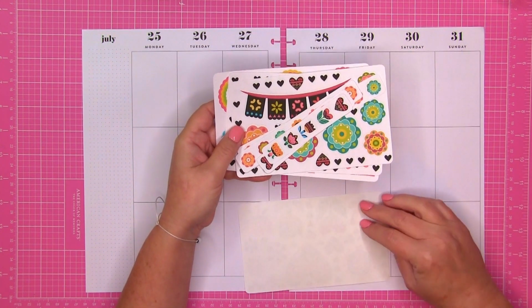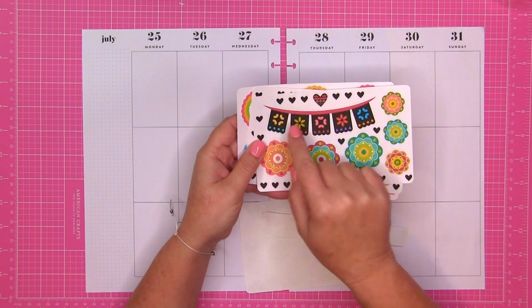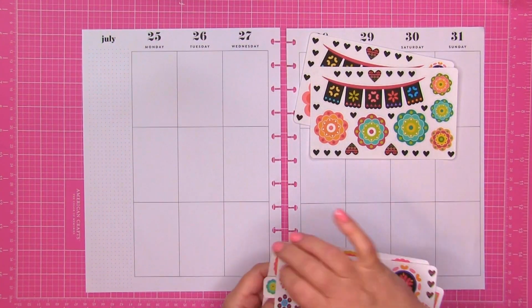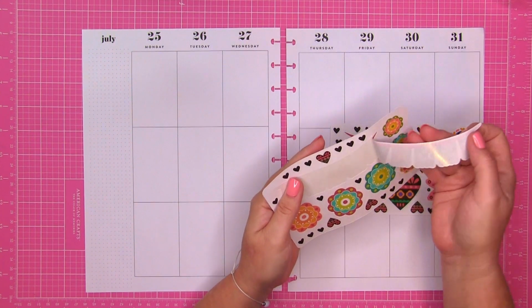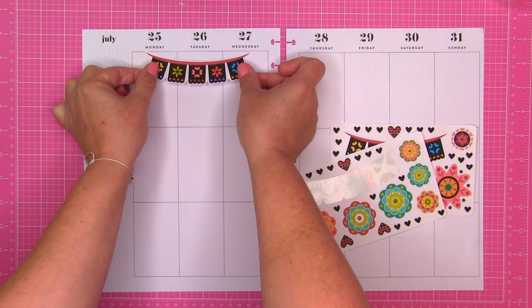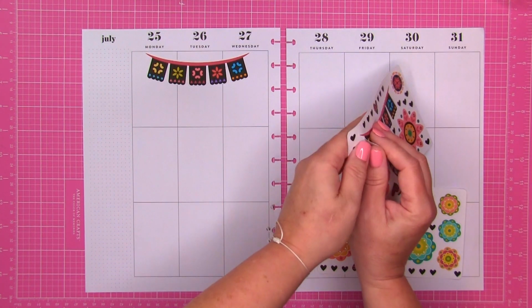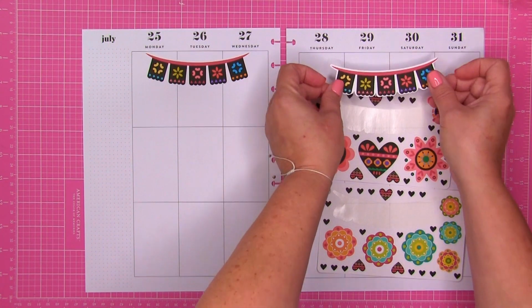I know where I want to get started. And it is right here with these absolutely adorable banners. There's two of them, one on each page, one for each side of your spread. Oh, so cute. I've got a lot to talk about today, so I'm going to try to move a little quicker. Let's speed this up a little bit. Oh, they're so pretty and the colors are so beautiful. And as you can tell, I fill up the whole page, so there's little black bullet hearts everywhere.